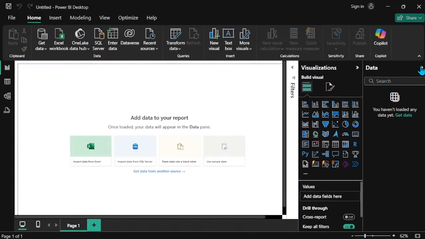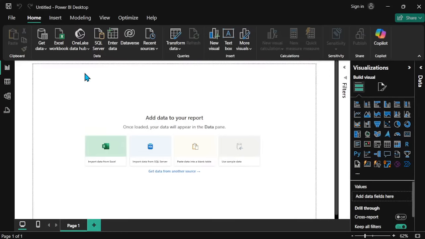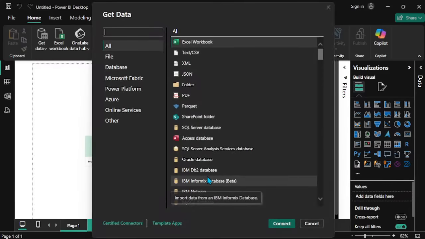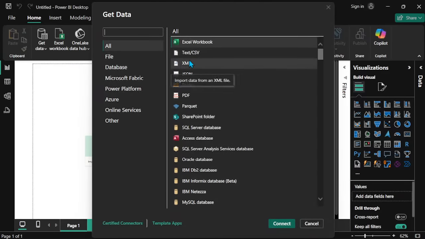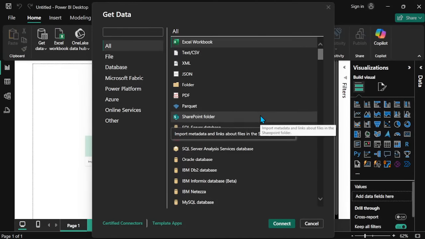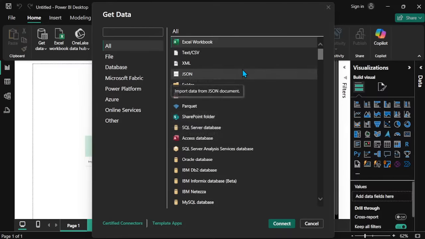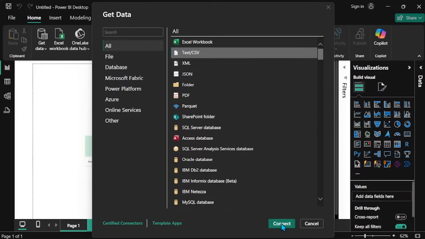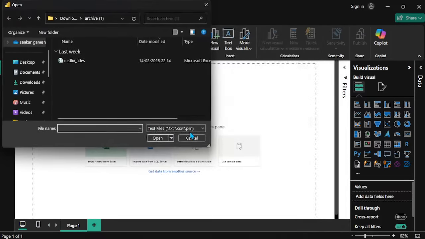Like the data, we need that. Okay. So first I will import my data. I already told you there are lots of data sources: Excel, CSV file format, XML file format, JSON file, PDF file format. Whichever one we want, we can choose and work with that. So first I am choosing the CSV file. The basic thing is CSV, and Excel is convenient to use. It's an easy method for uploading the data.